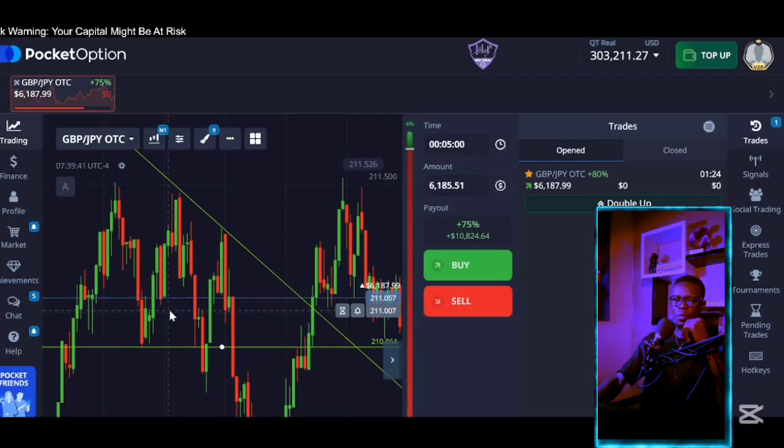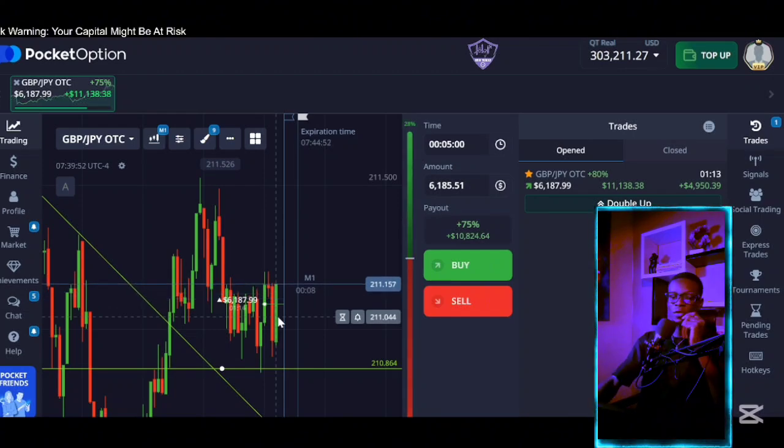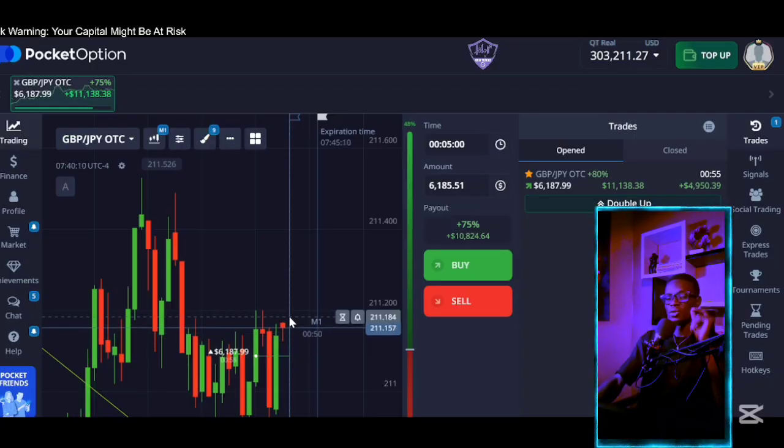All right, so while this trade runs, let me quickly walk you through my mindset. Right, I've placed this trade, and that's it. I have to wait for the market to do what it has to do. I have nothing more I can do. I have done my best to analyze the market, and I have placed my trade, and whatever happens at the end of this trade is simply just a data point. I am not married to any trade, and we don't do that right here. We encourage you to do the same.